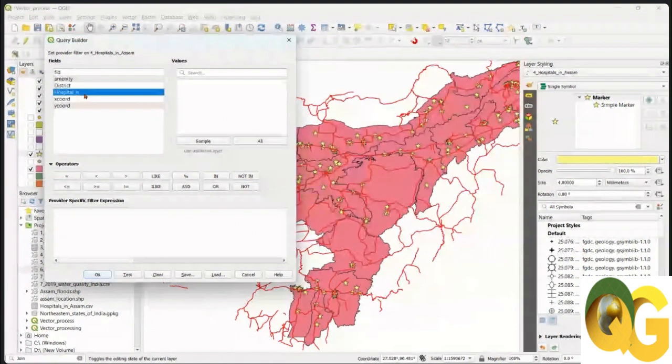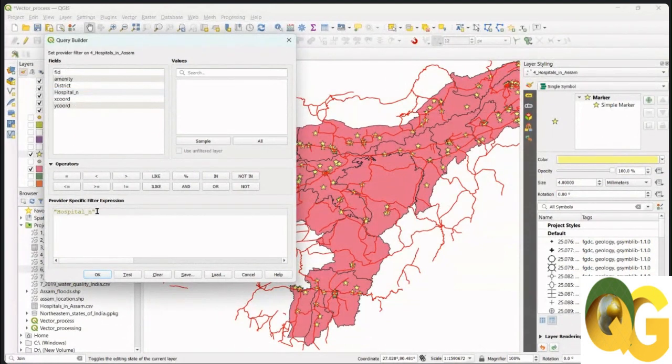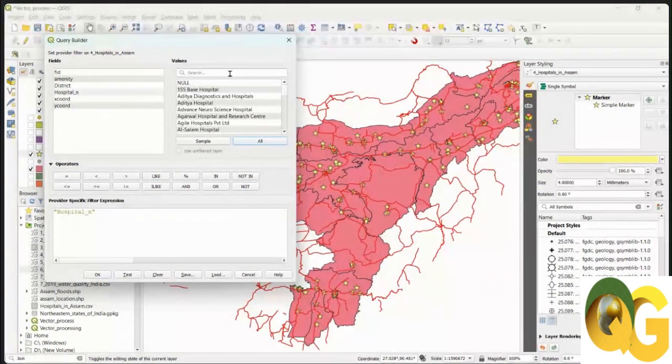Here we do not have specialty data, I mean the data is not present, so we are just using hospital name here. Suppose you had specialty, then of course you can use that as well, right? Hospital name. So now let's see what all hospital names we have. These are the names of different hospitals.